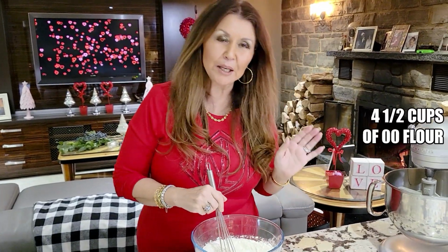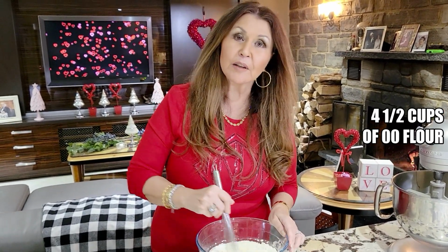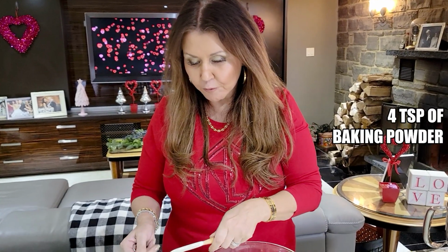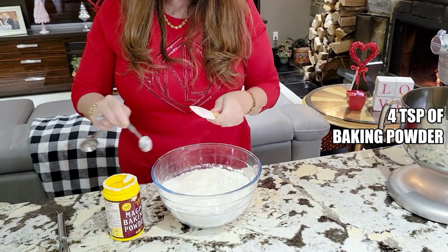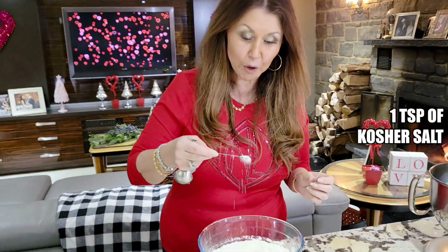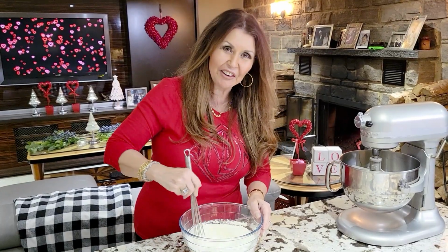We're going to start with the dry ingredients now. You're going to need 4.5 cups of 00 flour. Now, it's very important that you sift the flour before you measure it out. To my flour, I'm going to add 4 teaspoons of baking powder and 1/4 teaspoon of kosher salt. I'm going to mix all the dry ingredients together.